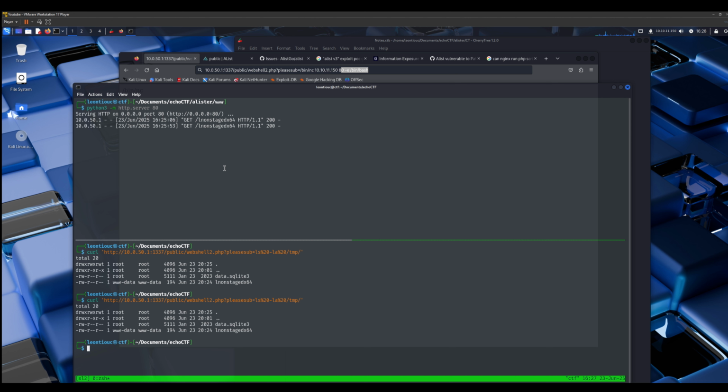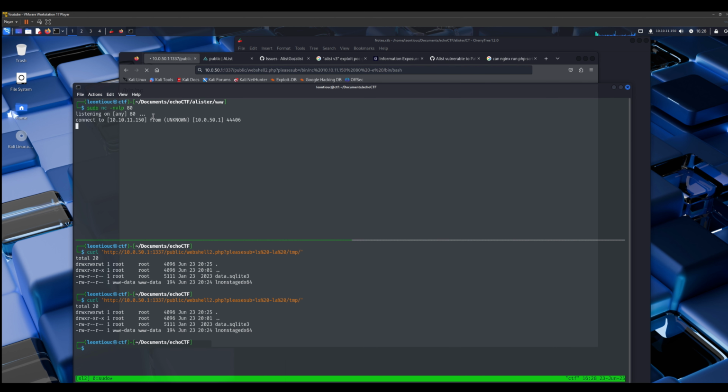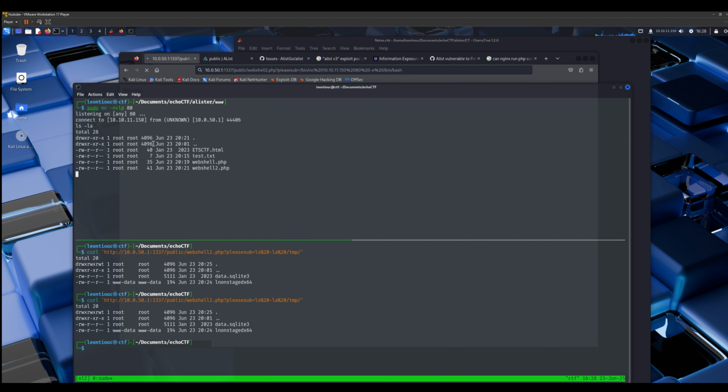Because we are already listening on port 80 with our Python server, we have to close it and then use ncat nc nvlp on 80. And as you can see, we got the connection back. The server looks promising because we can see it is installed, and we got the shell.